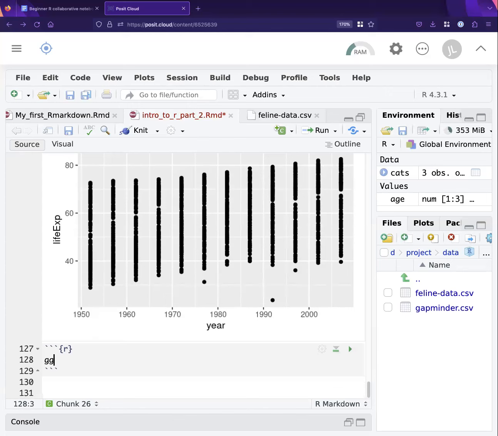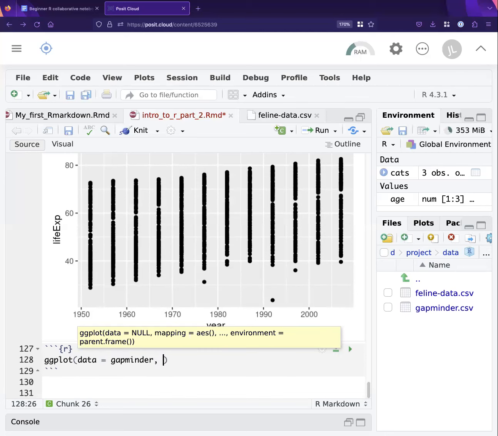So I'm going to take the same ggplot code that we had earlier. So Gapminder, and then I'll do AES.